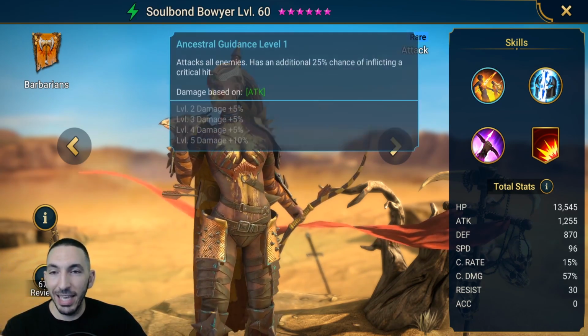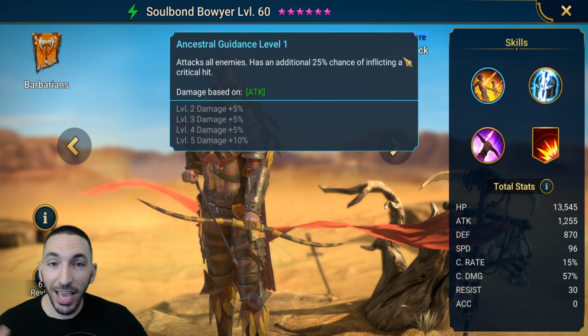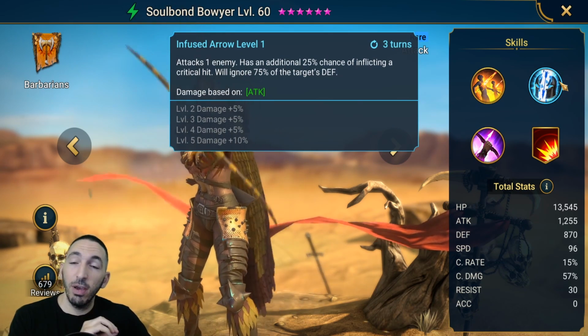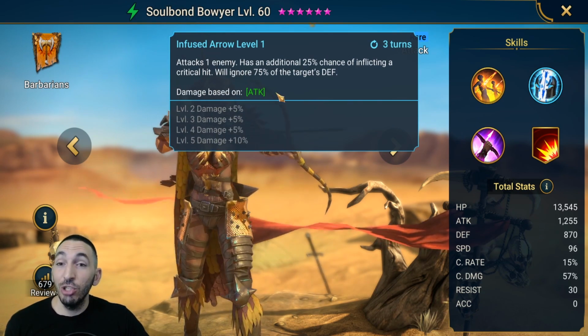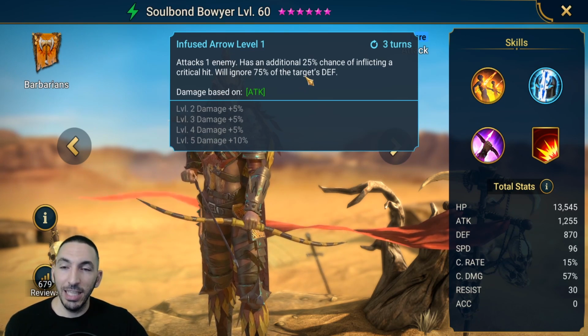She is fantastic. Her A1 attacks all enemies and has 25% chance extra to inflict a critical hit. The same thing with her A2, an extra 25% to apply a critical hit. She will also ignore 75% of the target's defense. So very good damaging skills.